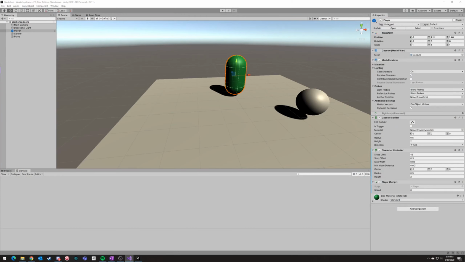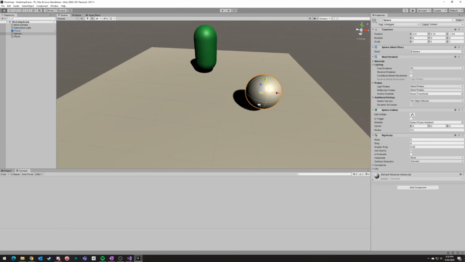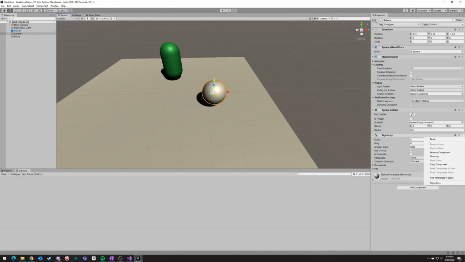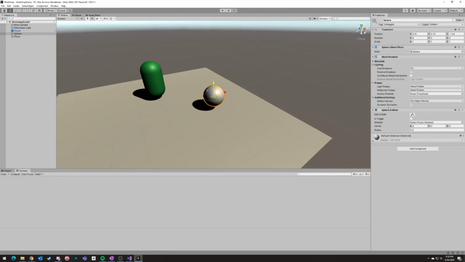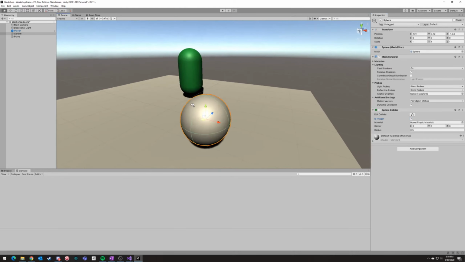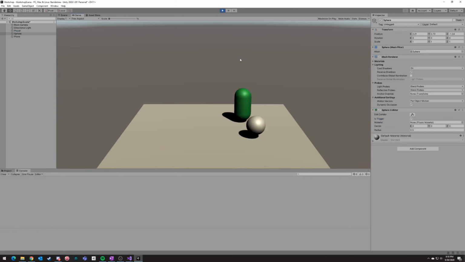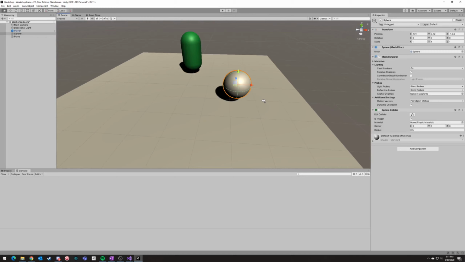Yeah, let me really quickly talk about triggers. So we'll take this sphere here to physically show, and I'm going to remove this rigid body here because we're not gonna use that as we're gonna talk about triggers. And this sphere collider here, I can turn on this trigger, and now it's set as a trigger. Well, what's the difference with that? The difference is now this collider doesn't actually physically collide with things, but it still knows when it is colliding with things, when specifically things are triggering it. That'll make more sense when I show it here.